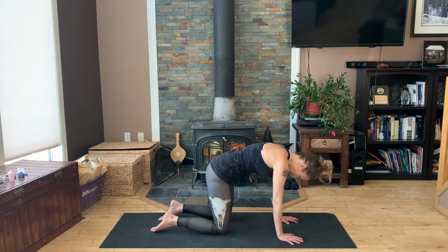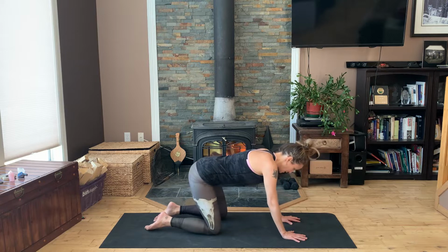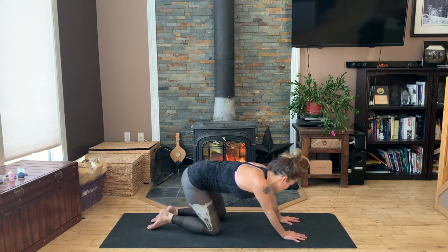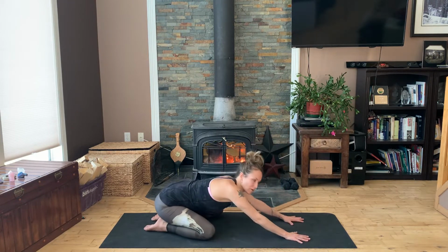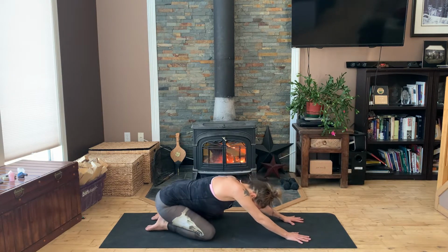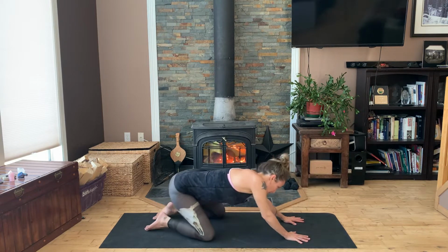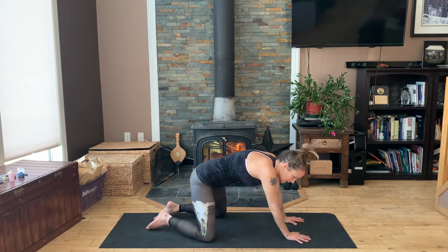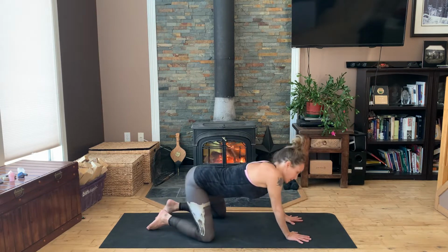Knees below the hips, wrists below the shoulders, and then start doing some nice circle positions. You can bring your hips towards the heels. You may want to widen your knees a little bit to kind of get into the inner thighs, inner hip. Tuning into the breath, find that fluidity, and remember, second chakra is creativity, so whatever creative movements you want to move, maybe it's like snake-like movements through the spine. So just tap into that. Let's go in the other direction.